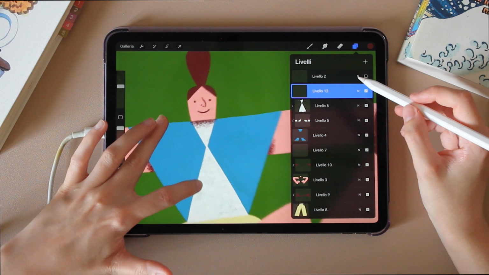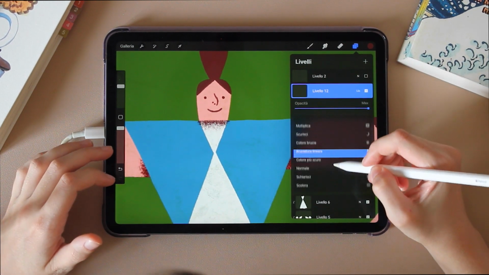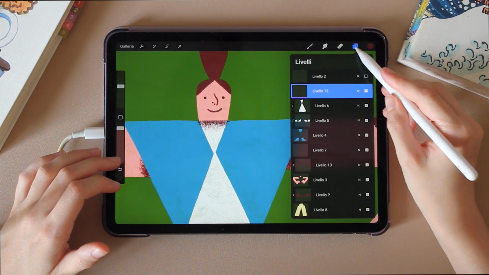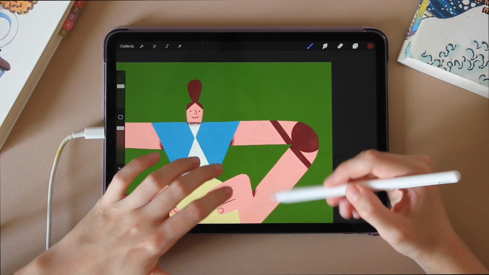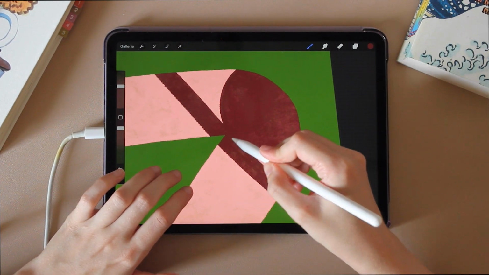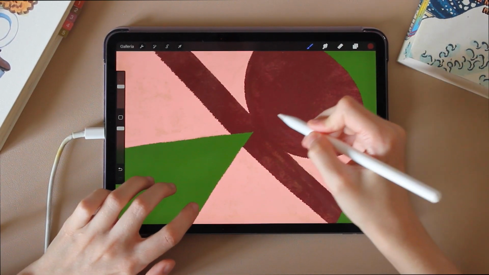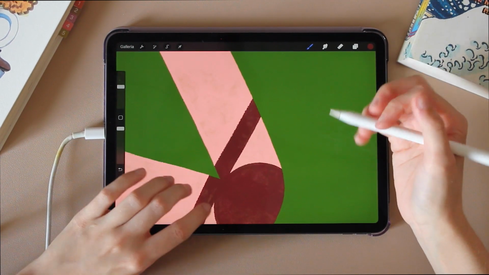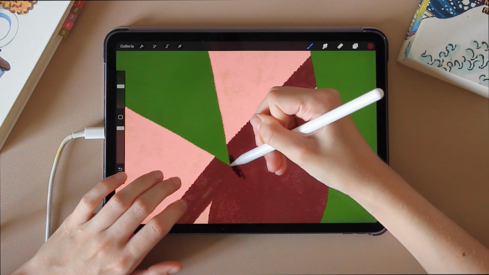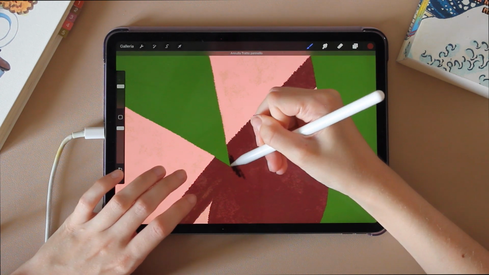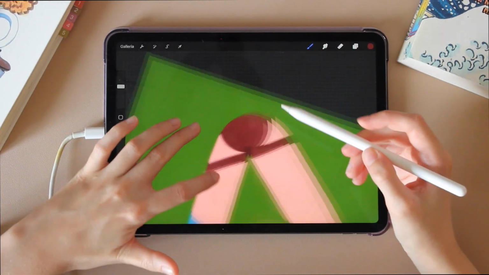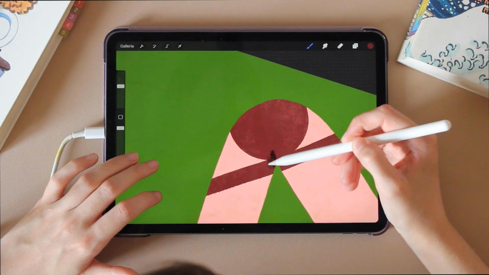And I think this layer I want to set on multiply, so that you can see even when I go over the same color but in another layer, it will be darker because I set it on multiply.